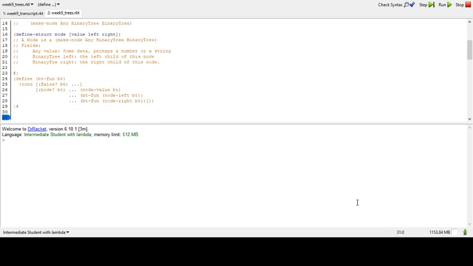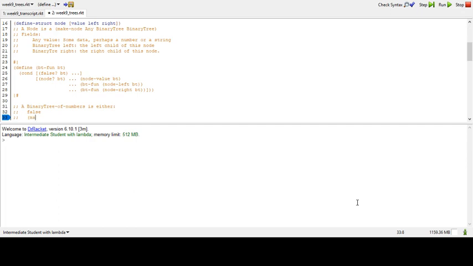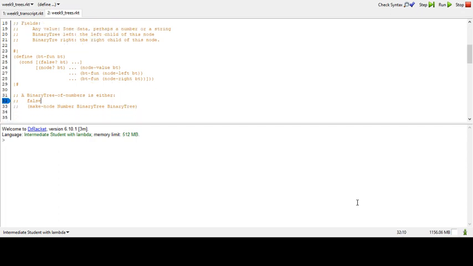I said the binary tree above could use the any type, but usually we want it to have a concrete type. Let's say we're making a binary tree of numbers. We'll need to adjust our definition for a binary tree just very slightly. Binary tree of numbers is either false, as we said before, or a make node number binary tree. I want you to know that we could swap out the numbers for strings or structs or whatever we wanted when we're making this more concrete definition. It doesn't have to be numbers, but numbers are a good starting point.